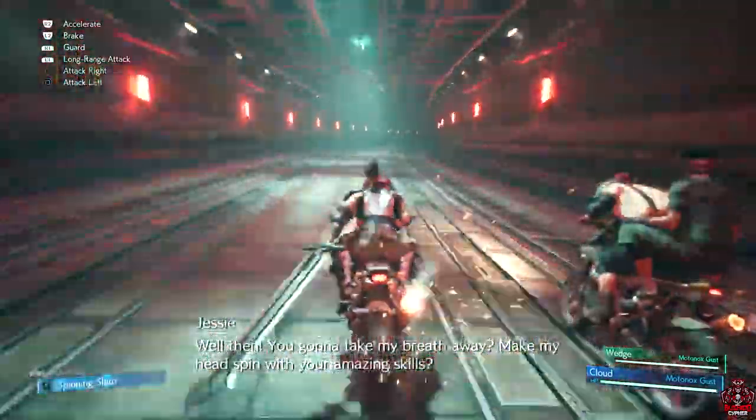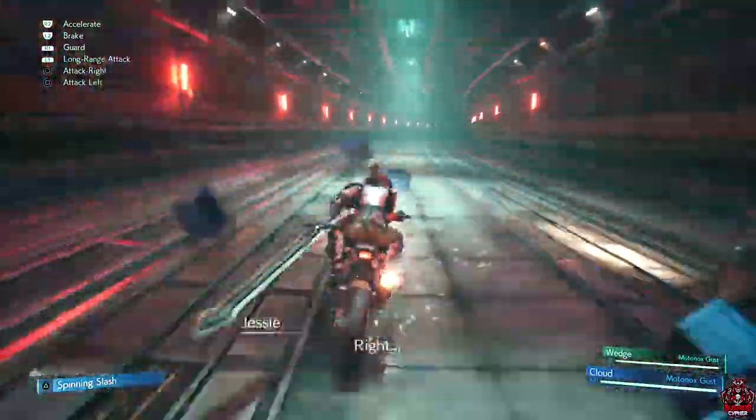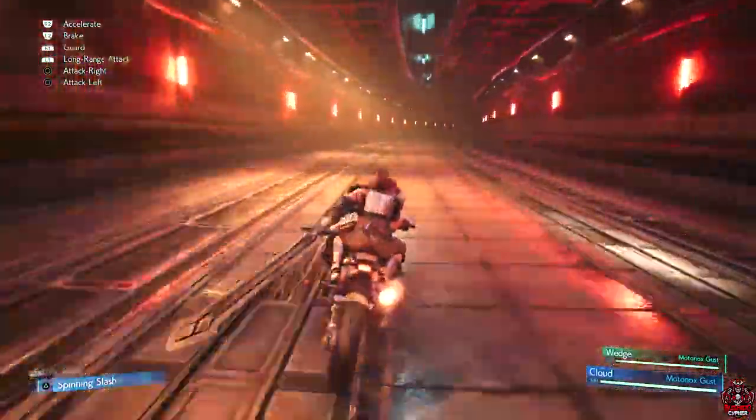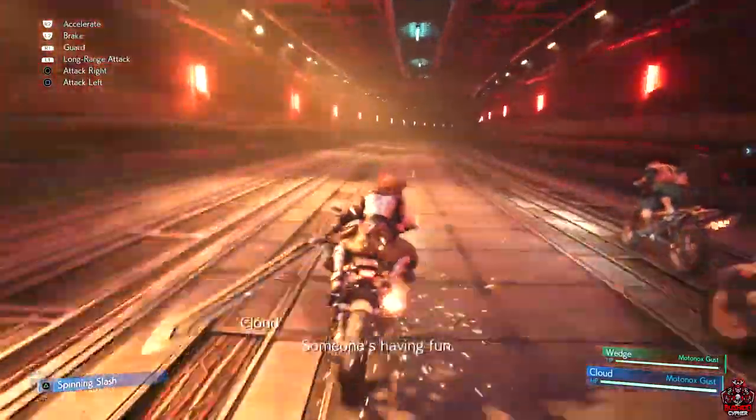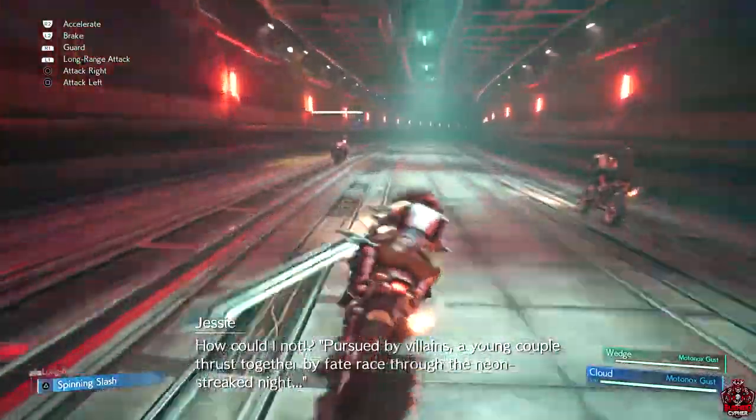So as you can see, mine was empty and now it's completely full. So you want to hit those jumps so that way you can take out the enemies much easier, because you have a long range triangle attack and you have just your normal triangle attack when they're up close.